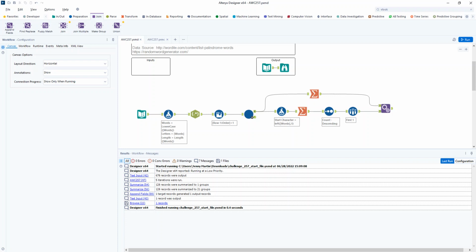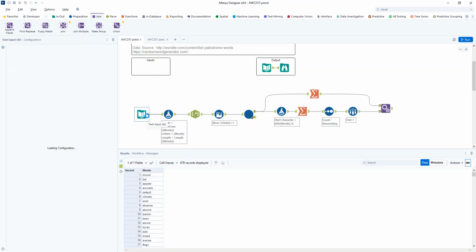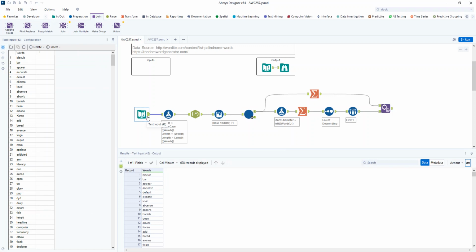I start by prefacing that there are probably more efficient ways to do this challenge, but this is the way that I chose to do it. So I looked at all of these words that we have to input, and I thought, okay, I want to split these all out into their individual letters, and then maybe compare the first letter to the last letter, and so on and so forth. That sounded like an iterative macro. So let's start off with that.